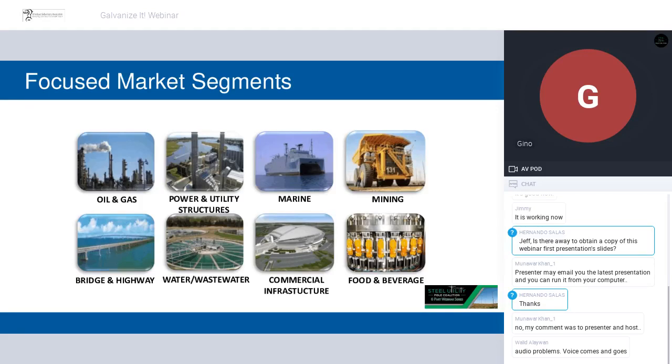The way Sherwin-Williams operates, I just finished explaining that we are very big. Generally speaking, I'm not a big fan of big. I like small, because small means focus, lots of attention, lots of specialization. So despite our size, as Sherwin-Williams, we do operate by market segments. I am focused primarily on the utility, the power utility. And I also have some responsibility in the water, wastewater, because of the technologies that I support, they cross over into those areas.